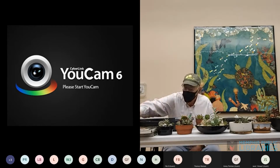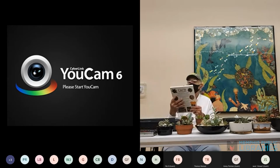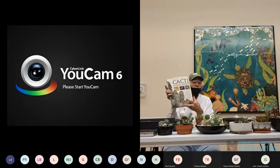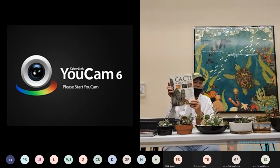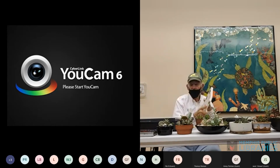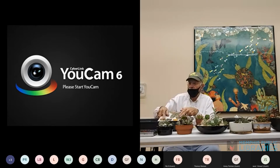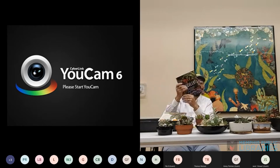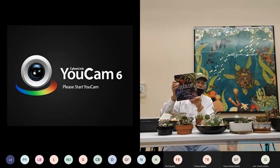Know your plants. I brought a book. This is called The World Encyclopedia of Cactus and Succulents. The author is Miles Anderson. This is the book I always recommend and a book I use from time to time to find details, names, and things of that nature. This is what I suggest if you need a book. There are books in the library too. Here's one, Succulents by Robin Stockwell, that's available at the library.